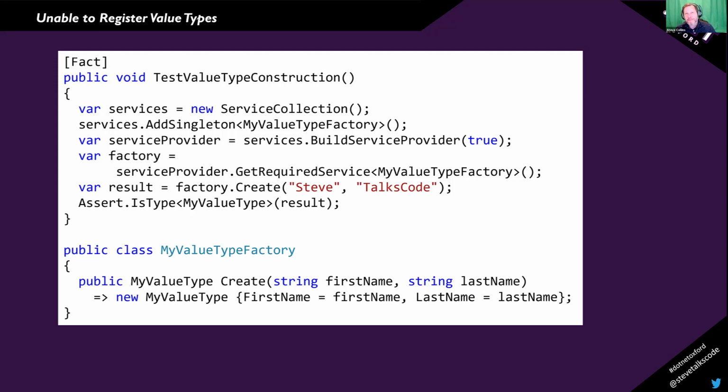but it's one way of doing it. Now, there is a question about why you want to go and create a value type from your container, because usually value types tend to be more about entities, but there may be some situations where you do need to go and create a struct using the factory.